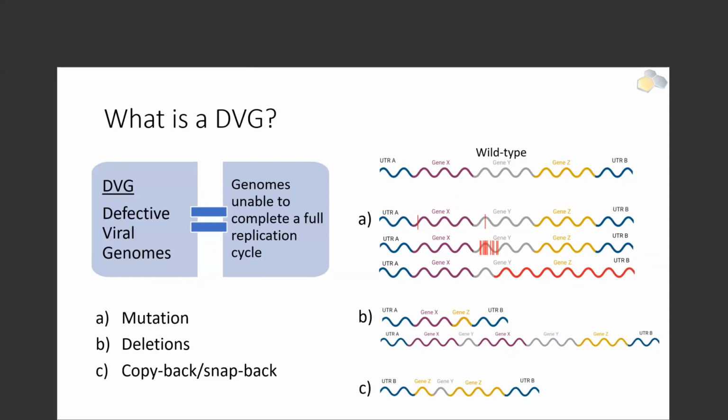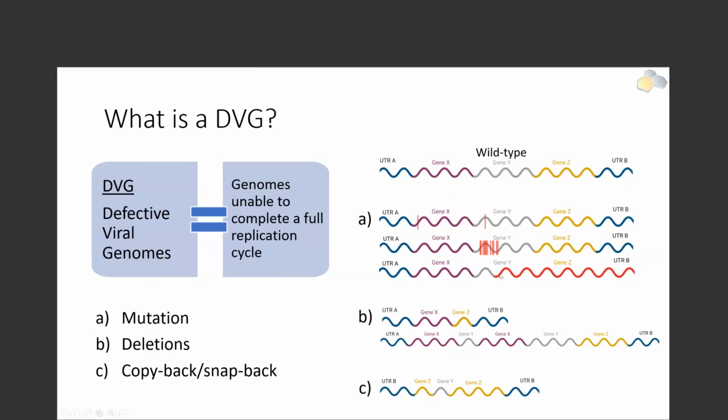This is something that is often observed in some RNA viruses. And of course, this is a new term that I introduced, RNA viruses, but I hope that we are all aware that DVGs are a phenomenon that is mainly observed in RNA viruses, mainly due to the low efficiency of the enzyme RNA-dependent RNA polymerase.